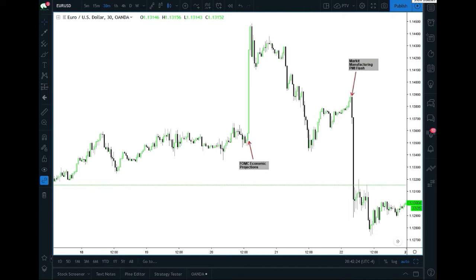This week, I don't see this happening again, and I'll explain why. We had those moves. If you're in a Telegram group on the FGM side or the Profitbull Pro, we were looking at shorts for the euro from the beginning of the week. Let's just jump right into it.